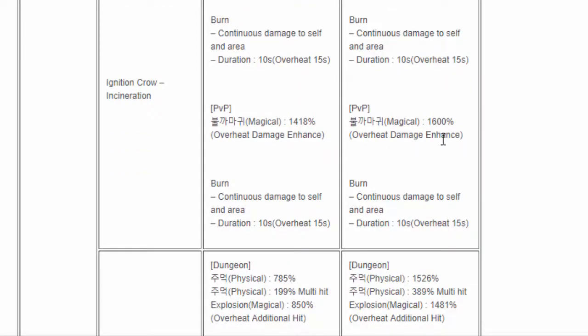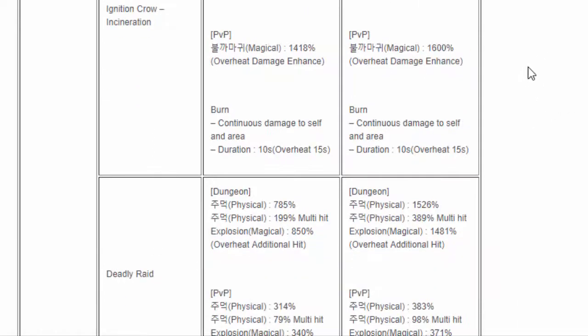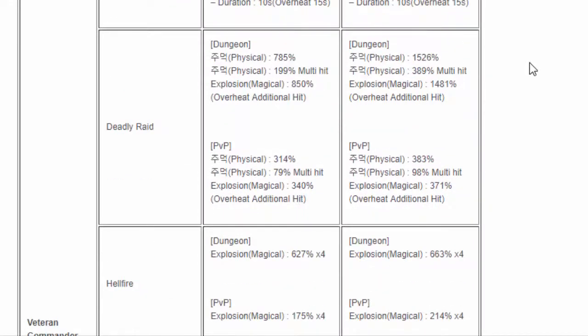And PvP too. This skill is especially nice in the Nova Imperator mirror match because his passive will activate, but if you do a second of DOT, it'll kill him and not proc his passive. So you can just kill him with that. Very nice.